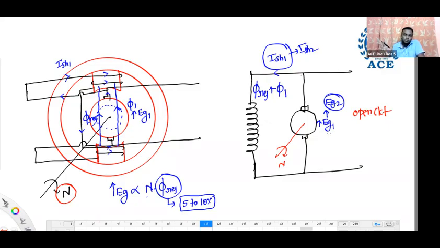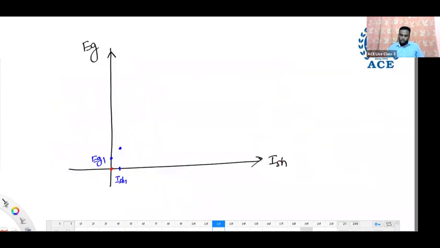Up to what will it continue? Saturation of poles. Up to saturation it will continue. Flux increases, EMF increases, flux increases, EMF increases, and so on, continuously increasing up to the saturation point. Once the poles are saturated, flux becomes constant. Once flux is constant, your EMF is also constant, or the voltage of the generator is fixed. After that it won't change. Almost constant voltage it will show. And if you represent here, see EG1, EG2, again ISH2 due to that, and again overall flux increases, again EMF increases. Like that the voltage will build continuously.